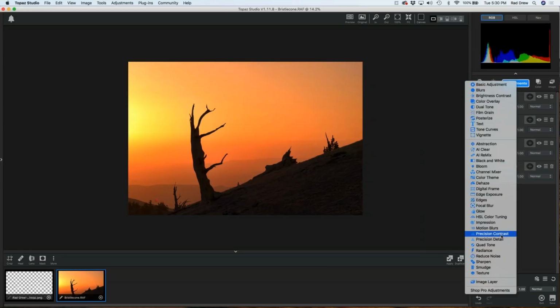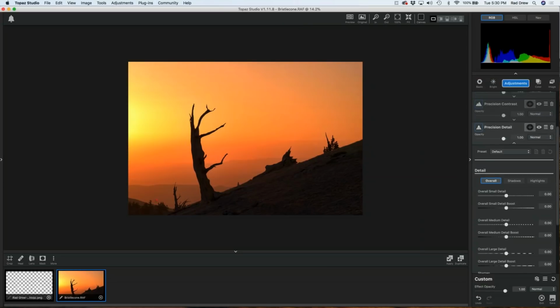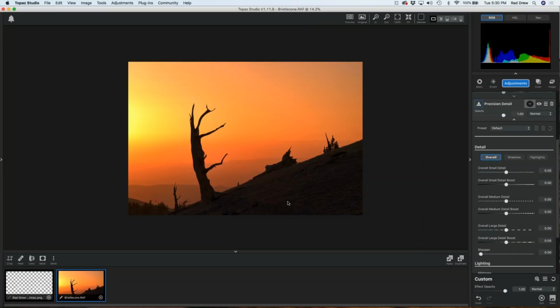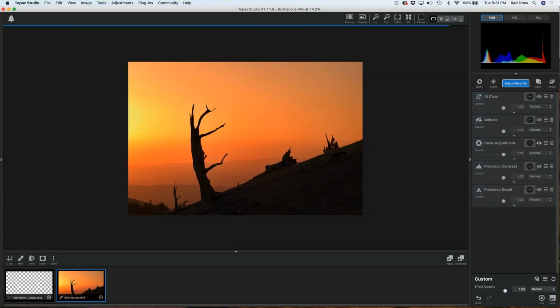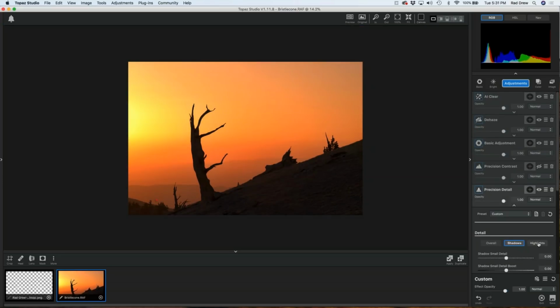And then the last thing I want to do on this is go to my precision detail again. And here's where you can really get into working with the bright and dark areas. I'm going to switch to shadows, so I'm working only with these darker areas of the image. And I can take my small details and increase that. And I'm starting to bring out some of this landscape in the front, but it looks like I'm picking up a little bit of an artifact over there. So I need to back that off. It's probably an artifact of running GoToWebinar at the same time because it takes up a lot of your video resources. Oh, okay. Because I haven't seen that one. I haven't seen that doing it on my own. Very good. I'm not going to worry about it.